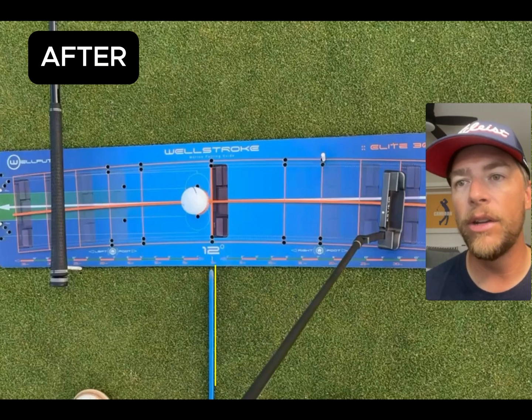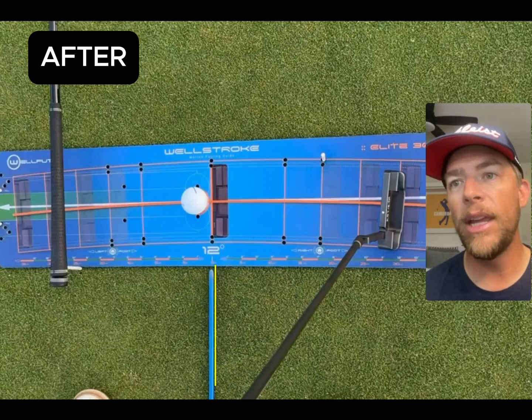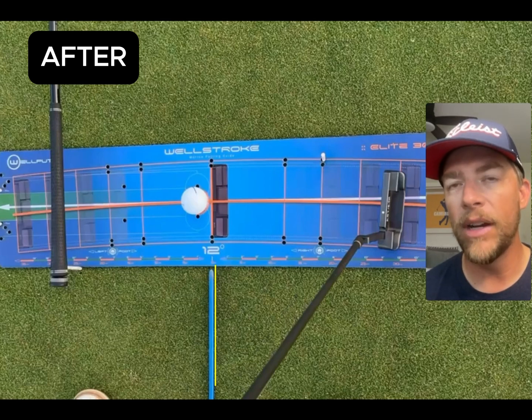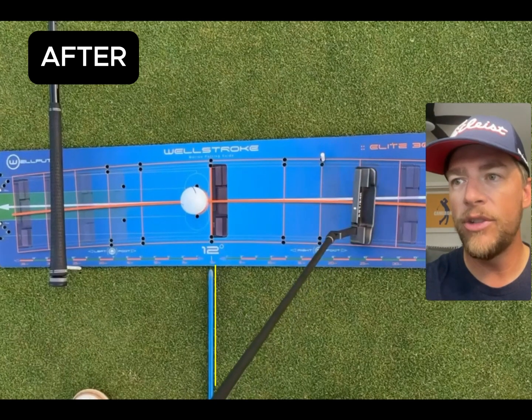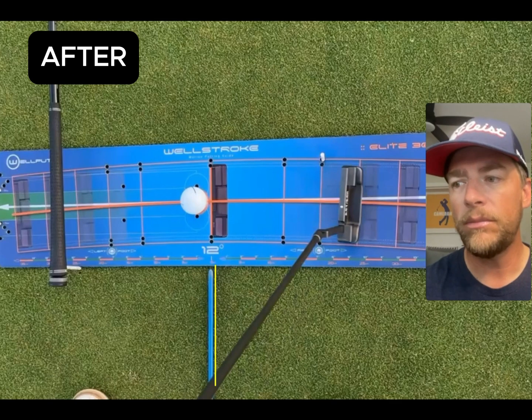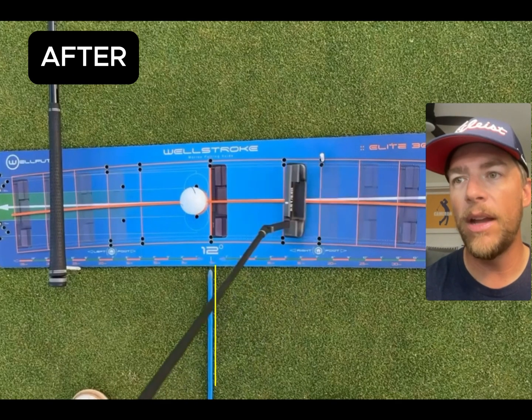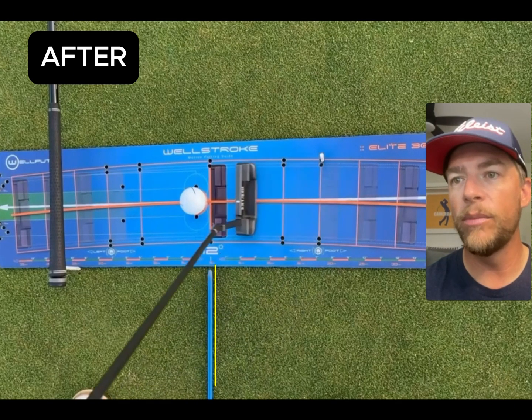When we were doing our initial testing, every one of his misses was into the right tee. So I'm really aware that I want him leaving, if anything, missing the left tee or hitting the left tee. I don't want to continue that same issue of right miss, right miss, right miss. That can be very, very frustrating when you do all these things and you still see the same misses. So as we play this out, you're going to see a very, very drastic difference in how the face is responding to the path being a little bit more right.